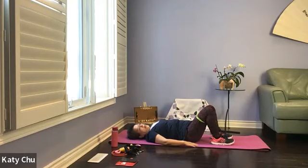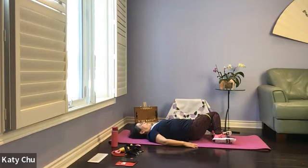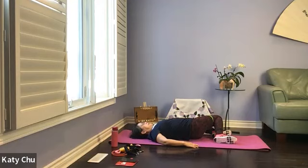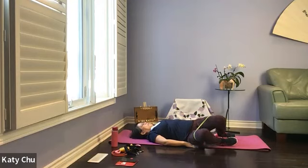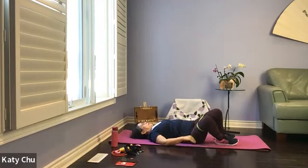Once you come all the way down, do the windshield wiper, dropping the knees from one side to the other side. Let it fall wherever it falls. Knees don't necessarily have to touch the mat, and hips can come off. Hip release. Now slowly, slowly come back to center.